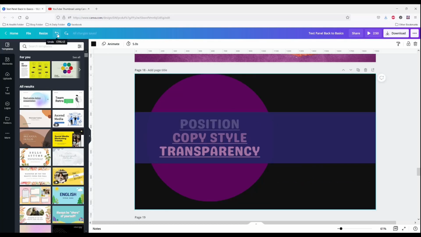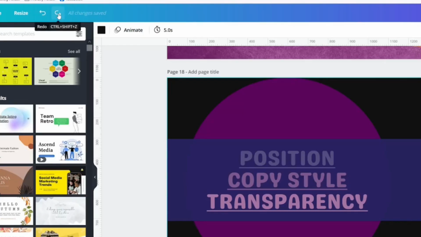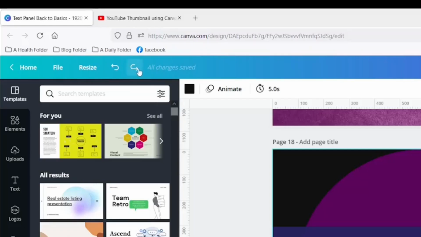There we go. There is undo's sibling, redo, which you can click that button, or you can also do Control-Shift-Z.